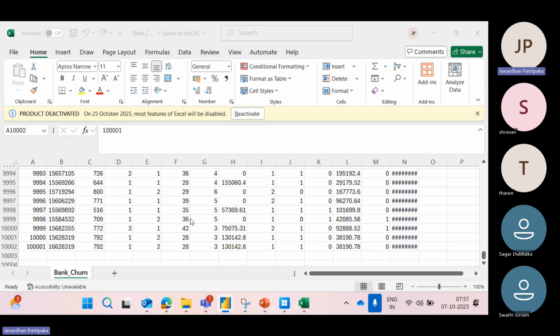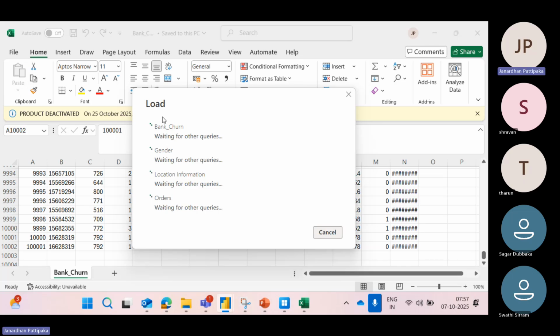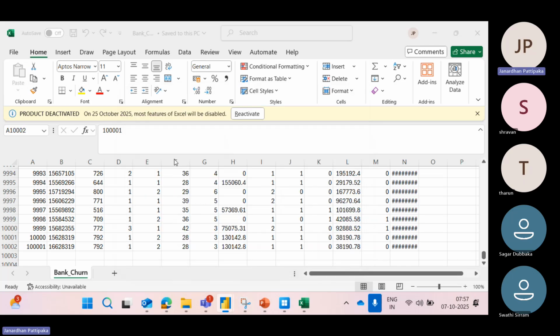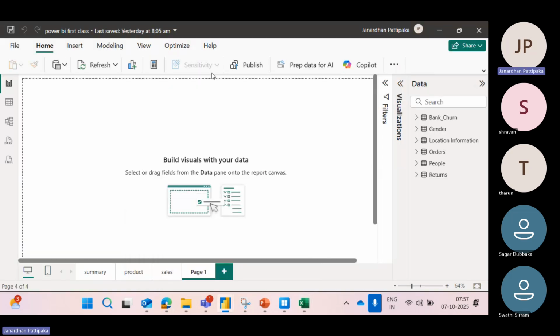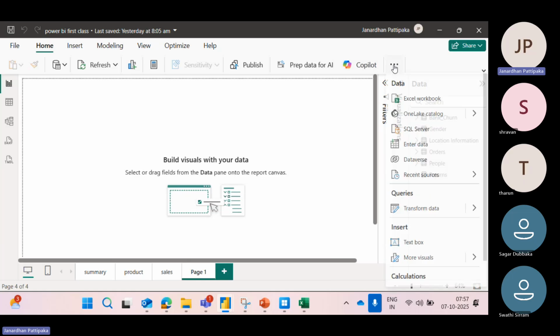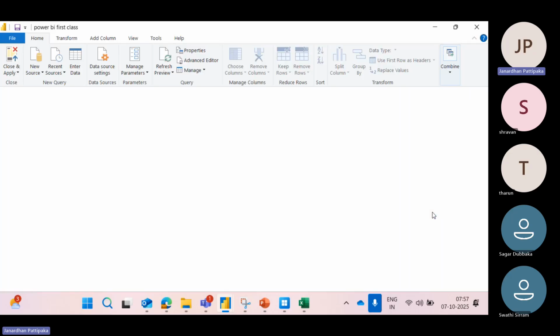When you click on close and apply, the changes that you have made will be loaded, because we have loaded the two tables, right? So the changes will be captured. We'll come to this Power BI Desktop interface. From here, if you want to go to Power Query again, you will click on transform data.